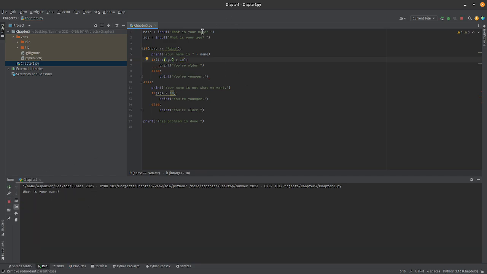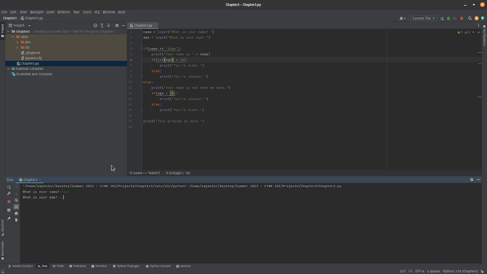Now, the reason why I was able to execute that far is because this programming language is interpreted, not compiled. So it'll actually run this, run this, run this, run this, and then find this. Okay. Now with syntax errors, it's a little different. It'll do a quick scan before it starts running for missing colons and stuff like that. Okay. So my name is Adam, and the age is 11.